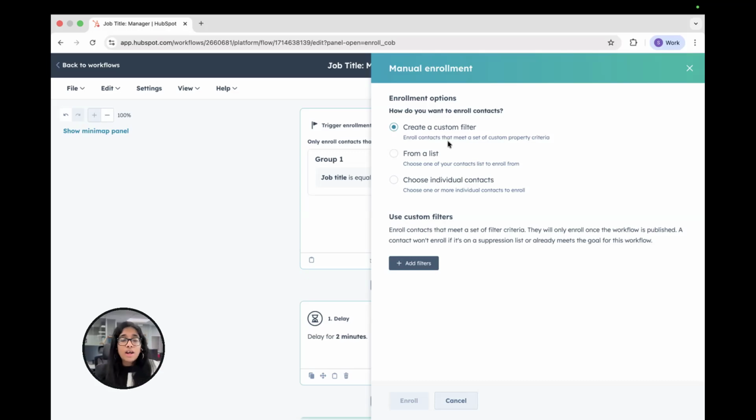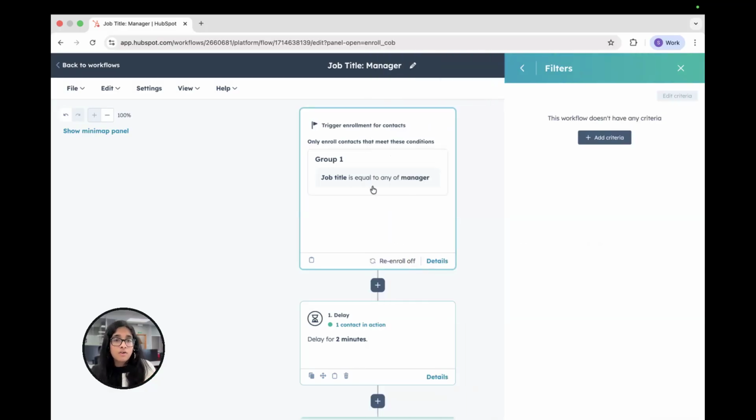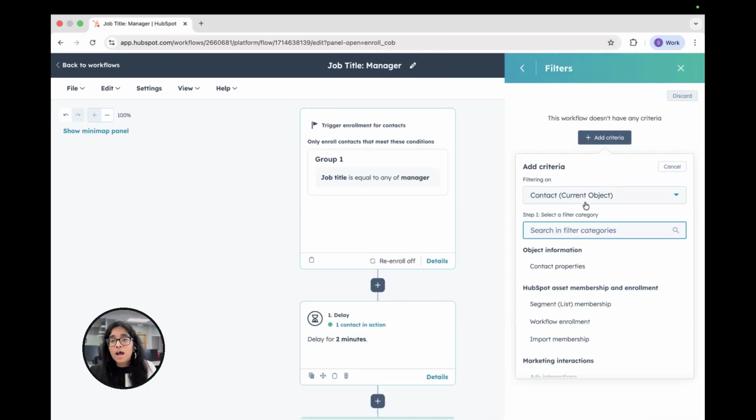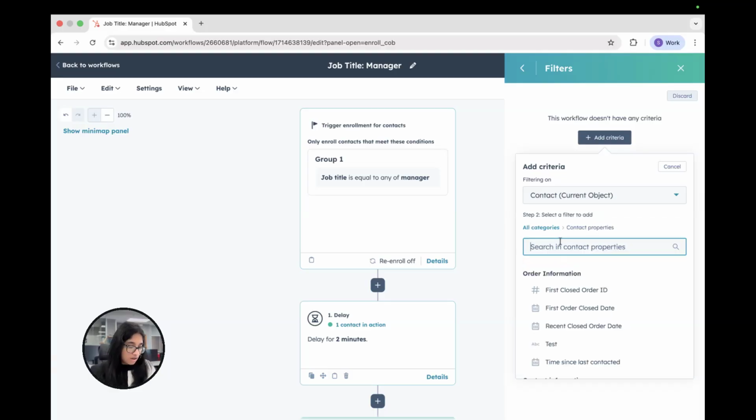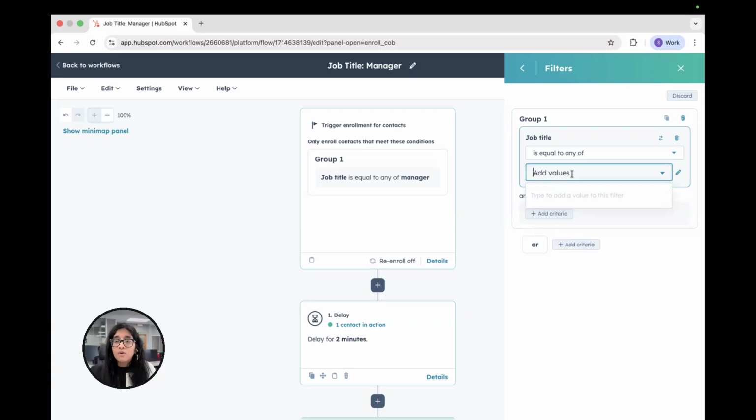Let's say I want to create a filter that's not linked to an import or a list, but it's an actual filter. Everyone here is job title manager, but I want to also include people. So I'll go to contact properties and job title is equal to any of, I want to say intern as well. Intern should get this nurture as well.